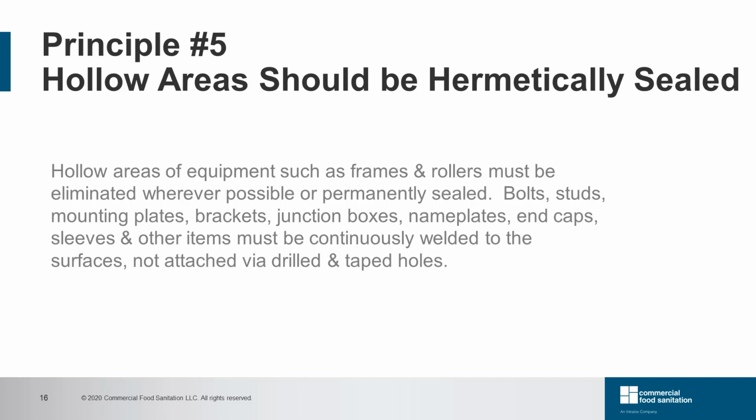Principle number 5. Hollow areas should be hermetically sealed. Hollow areas of equipment such as frames and rollers must be eliminated wherever possible or permanently sealed. Bolts, studs, mounting plates, brackets, junction boxes, nameplates, end caps, sleeves or other items must be continuously welded to the surfaces, not attached via drilled or taped holes.